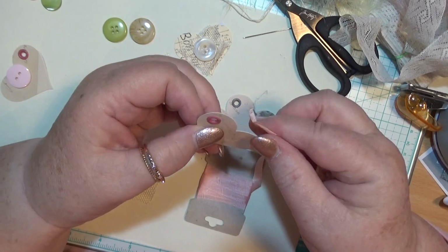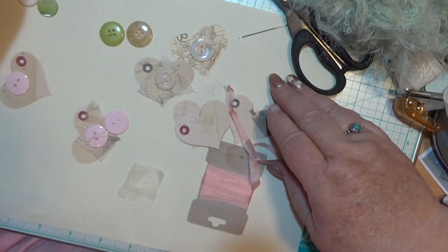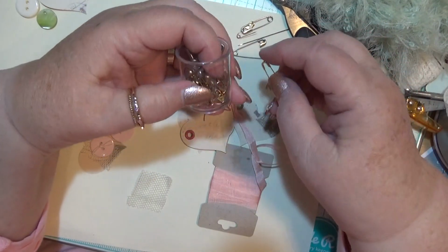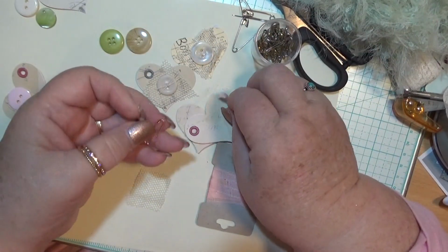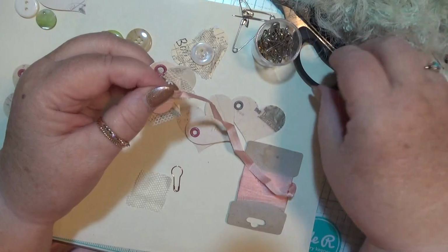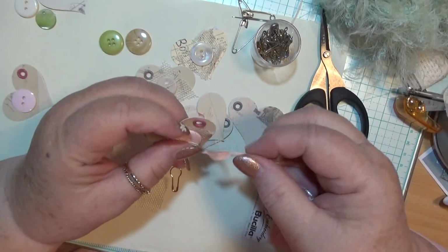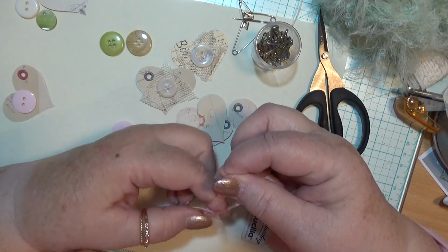So what I'm going to do is, where's my pins now? Here we go. I knew I had them here somewhere. Oops, they're tipping out. We'll try the gold. Rose gold one would be nice. Try the rose gold one. That'll look good. I'm going to tie this on here. Cut it on an angle so it won't fray undone. Put this through here. Tie the pin in there.